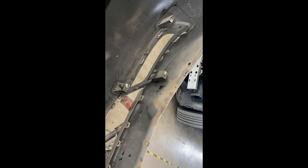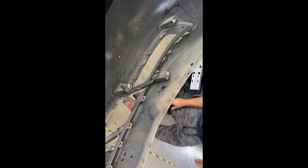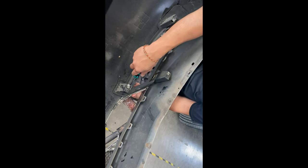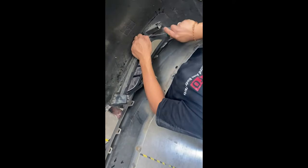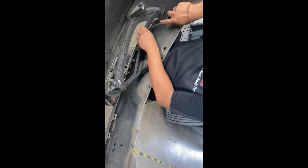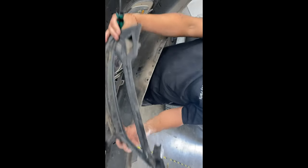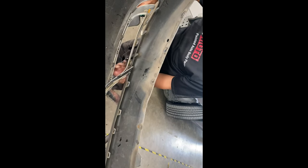Alright, so now we're gonna move on to the fog light area. It should be the same thing that we did on the front area. So it's gonna be this tab right here. Press down on it. That was a little doozy right there. But there's the top part that you take off, and then the chrome piece right here comes right off.